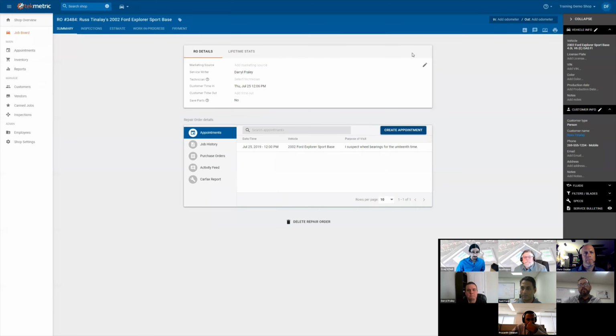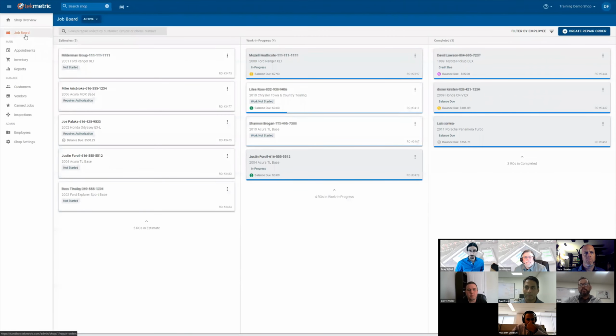Tekmetric has a clean interface. There's lots of ways to add the tickets. They'll be there for you in Auto Text Me as well. Your customers can receive those text notifications as you expect in our system. For those unfamiliar with our system, that is one of those components: as they get added in, customers can be welcomed with an immediate text message. So that is basic data pull, right? We do get the vehicle information on that.